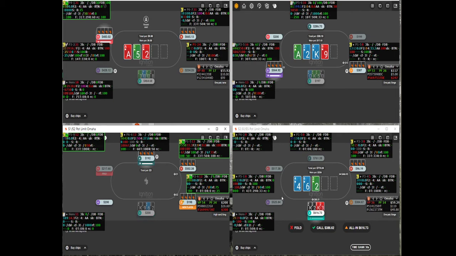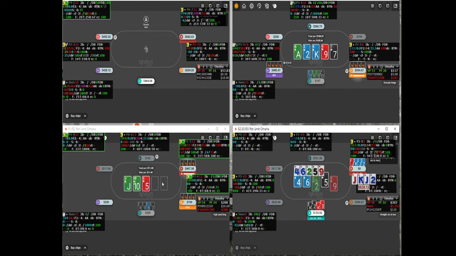I think I might go with this. If he has a 5, 7, 8 of diamonds, we're kind of doomed. But if he just has nut flush draw type combos, we're doing okay. There you go with it. It's close. We go straight and we hold.